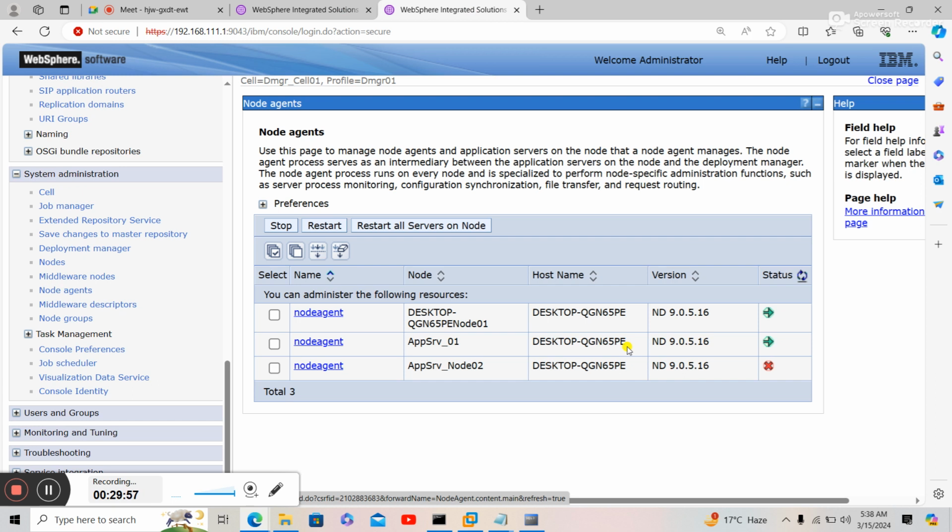Otherwise, we can get an error. Node API server node 2 is still connecting.